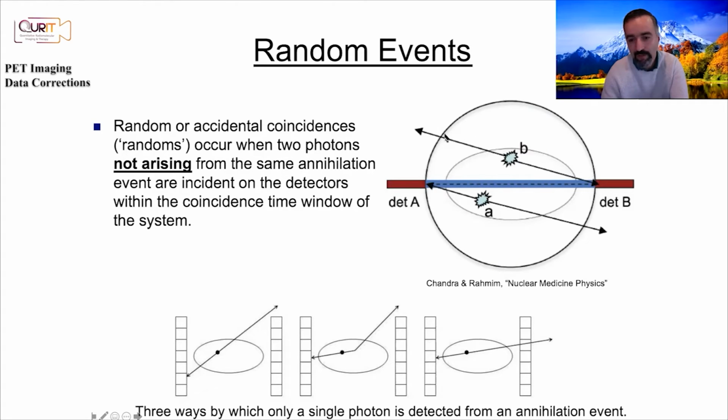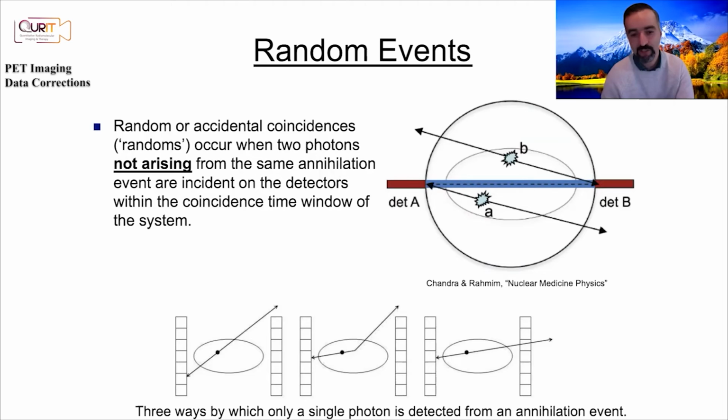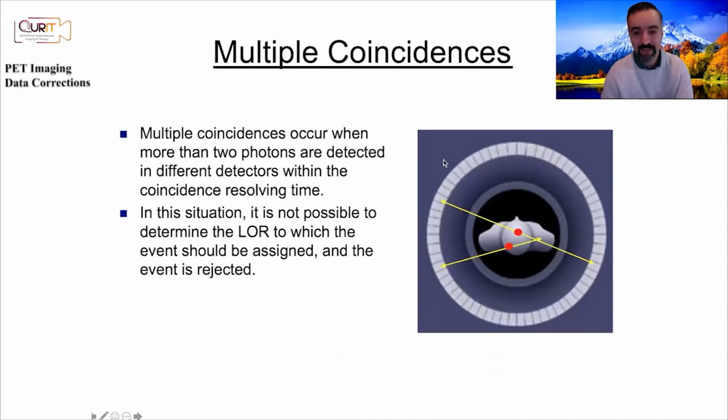Now, you may be wondering, what if the other event was detected, right? What if you got 1, 2, 3, or even 4? So that's called multiple coincidences. That's actually not very common because, as I just mentioned to you, it is very common where one of them is detected, the other one is not detected. That actually happens a lot. But you could have multiple coincidences. Like in this example, I'm showing you one event detected, 2 events detected, and then 3 events detected. Let's say this 4th one was lost due to any of those reasons I mentioned to you. So now you've got 3 events, let's say even 4 events detected.